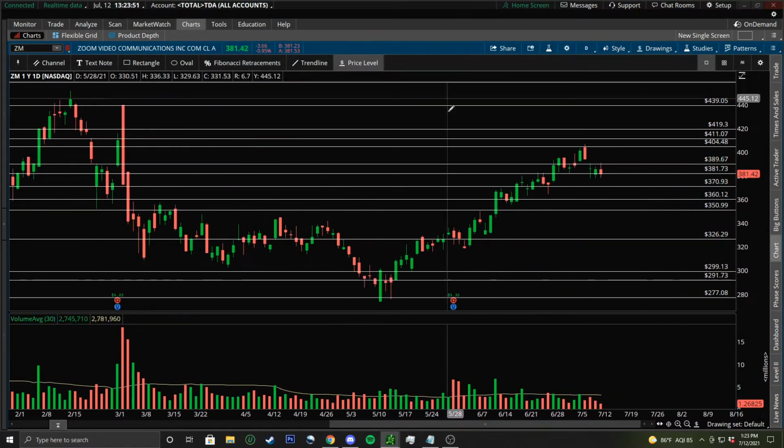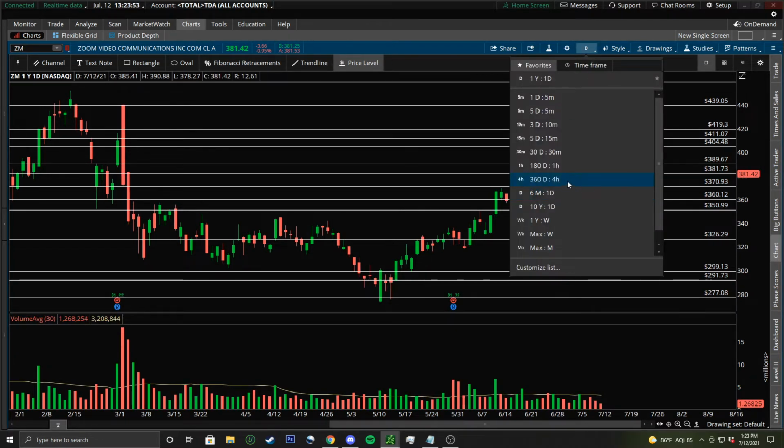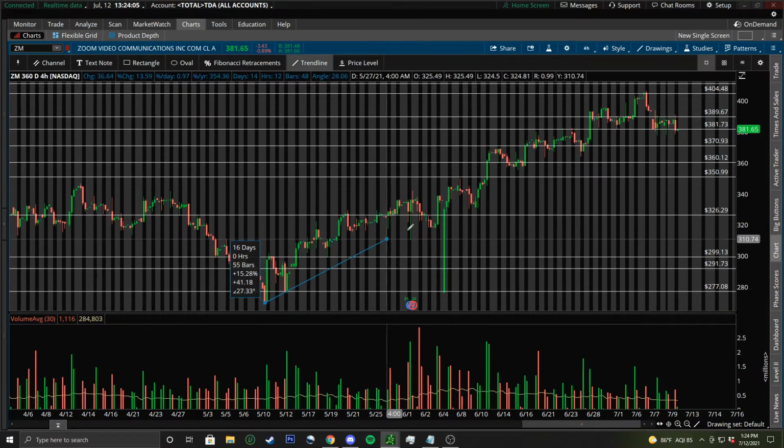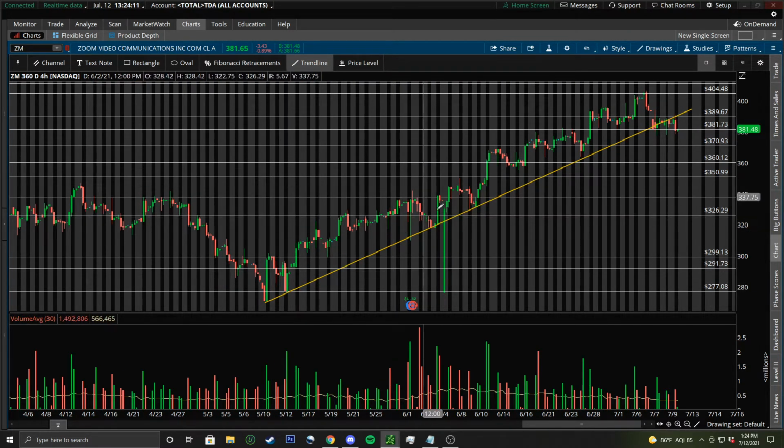Zoom over to the right. And I like to go to the 4 hour to get my trend lines. This is the most accurate time frame really to get your trend lines because you have both extended hours and your intraday analysis going. So I'm going to just grab me a good support down here, and what you're looking for is at least 2 to 3 touches. So right there I have 1, 2, 3, 4, 5, almost 6, and we're fighting with it on the 7. Looks like we're trying to retrace down.